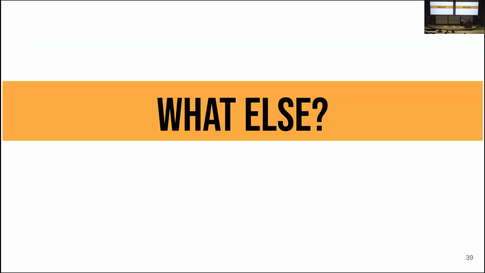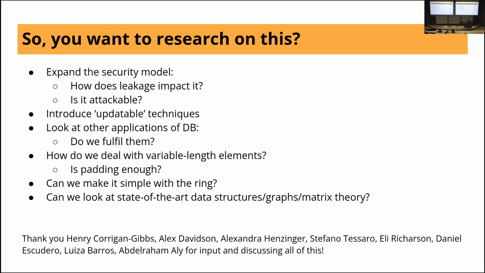So what else? Just to conclude. If you want to do research on this, because now you got very excited and you really want to work on this, what are some open questions currently in the literature that you can think about? Some of the things is to expand the security model. As I already showed you, one way to expand the security model to have malicious security is a really good base. But maybe we need more people having eyes on this and thinking about how to attack different PIR schemes, because there are almost no attacks on PIR schemes. So maybe think about avenues to attack.